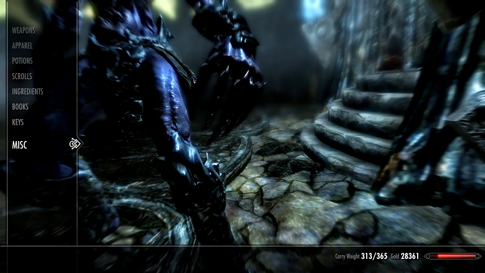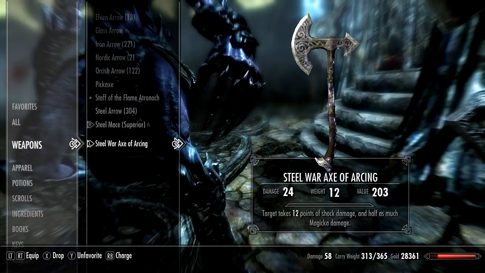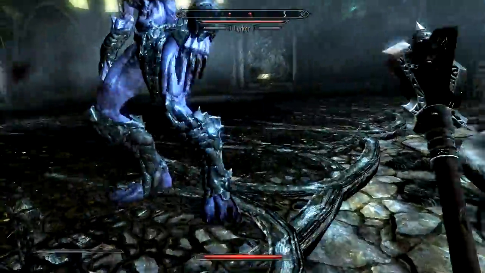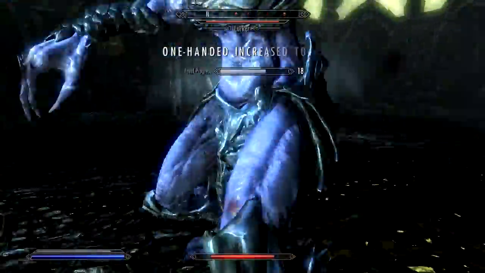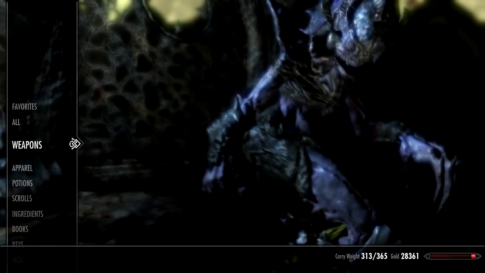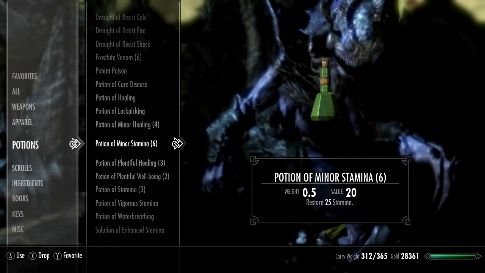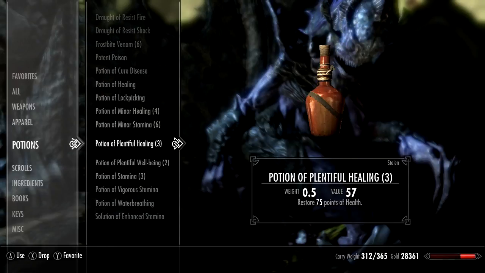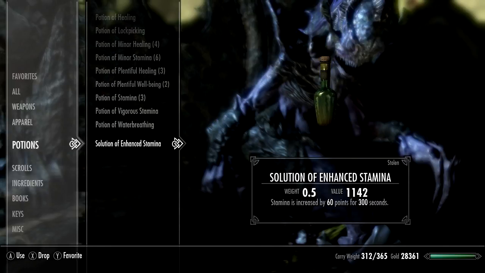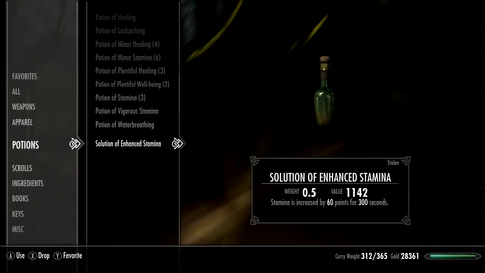Okay, so first things first is we gotta charge that up, because that will certainly help. Alright. Come here. Take some hits from that. Ooh, he's kind of messing me up. Not feeling great about this. Stamina's fine. Plentiful well-being. It just restores a lot of stuff. Enhanced stamina? It doesn't really seem to be an issue at this point. Okay, that's nowhere near. Oh, duh, I need to use my shout. That'll help.